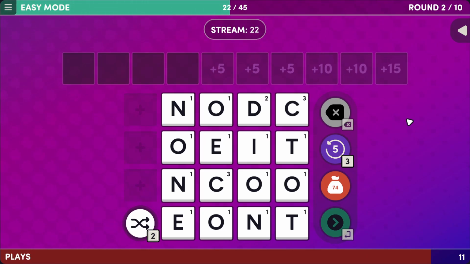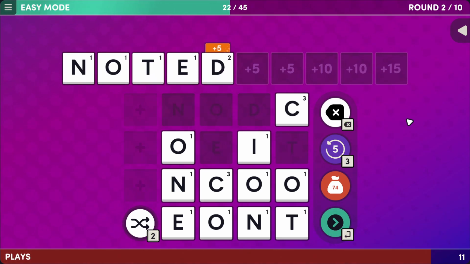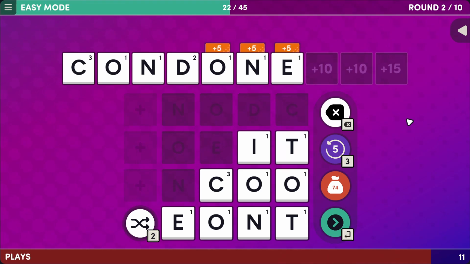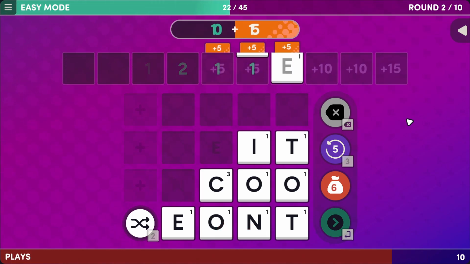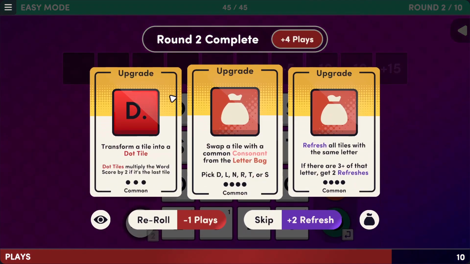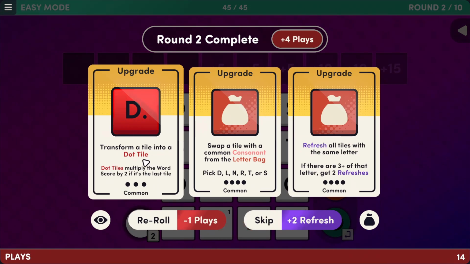All right, what do we have here? I could do noted. Couldn't do denoted. I could do condone. Yeah, condone seems like it would be good. Nice. This is nice, a dot tile.